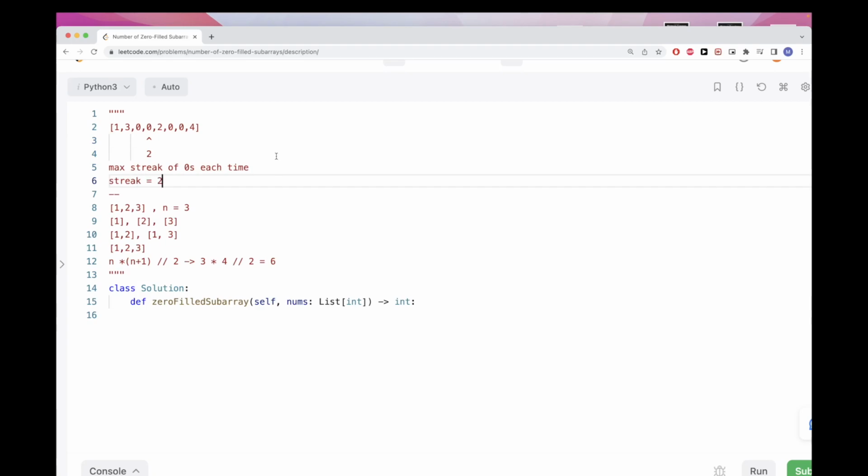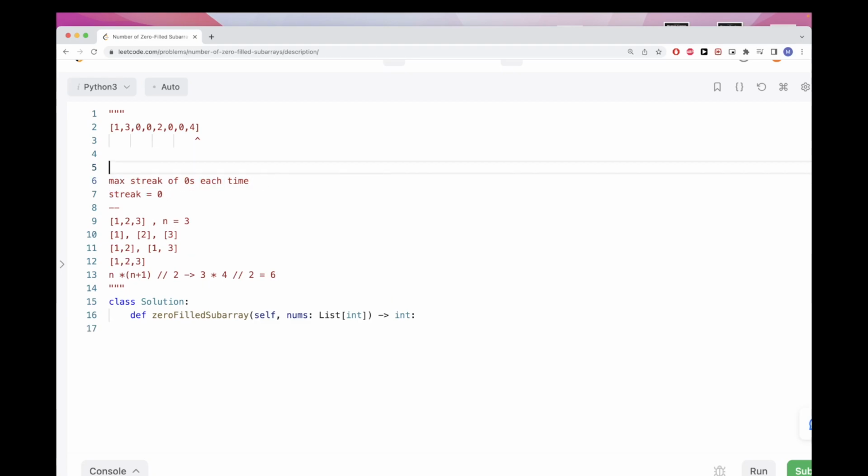From that we can tell how many subarrays are in this subarray and just count those. So let's apply it here: once we encounter a non-zero, reset our streak, and then once we encounter 0 again, start counting our streak, and then once it ends, account for how many subarrays are in that streak. Okay, let's run it on this example and just make sure it's clear.